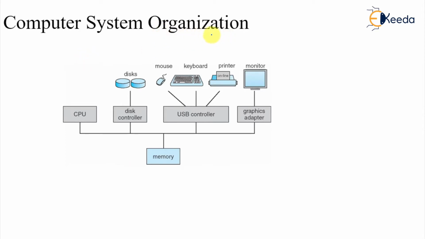So the block diagram, we have always seen the block diagram of a computer system, and this block diagram consists of four different major parts. One of the major parts is the memory, and this memory is the main memory. Right now we don't have cache over here, so just a memory, a storage. And the main memory is where we can load the program for execution.